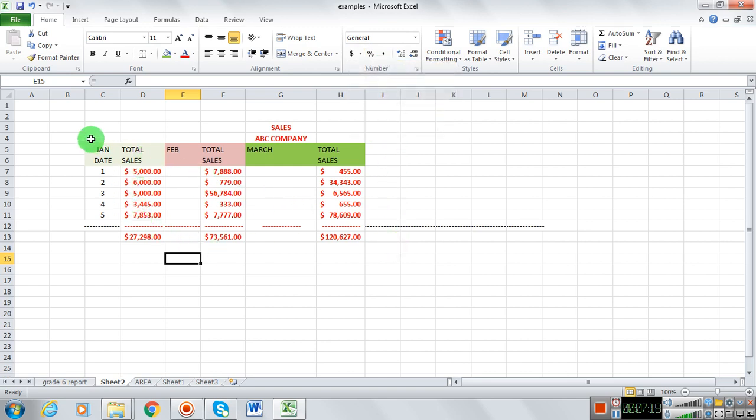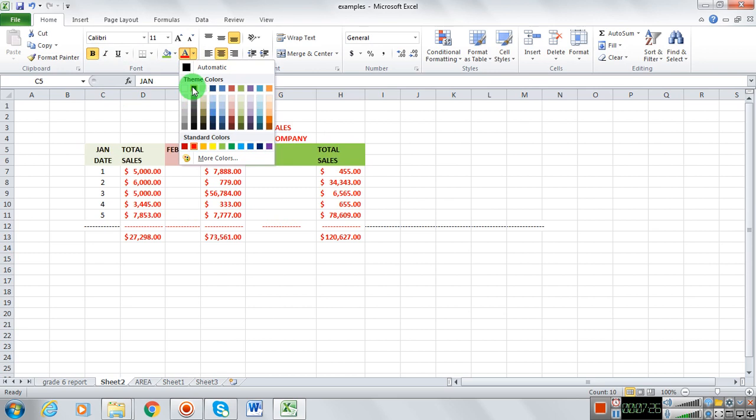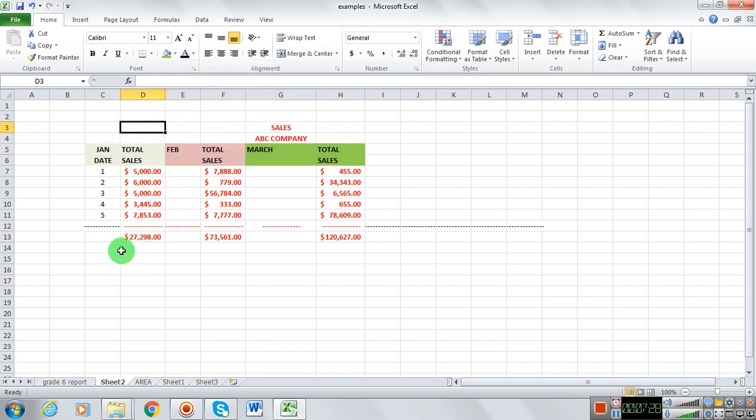Okay, so you can go back over here. You can bold these guys. You can make them red. You can make them black, whatever you want. All these different things you can do. You can do the whole thing. You wouldn't want to do 1 to 5. You would actually want to do 1 to 31, because you know the highest month you're going to have is 31 for the sales.